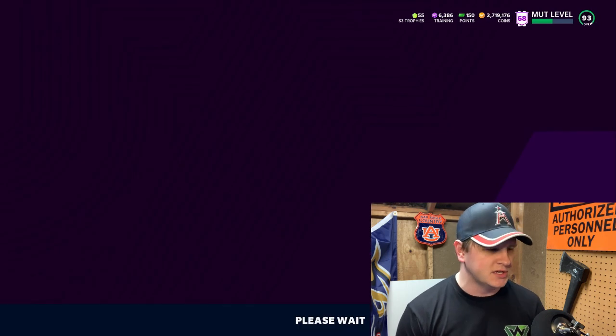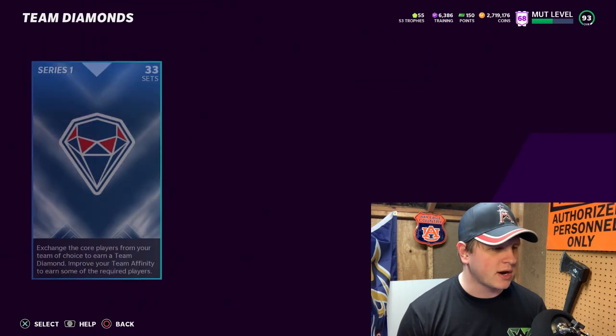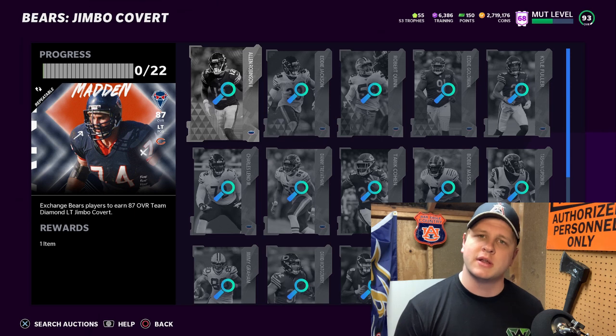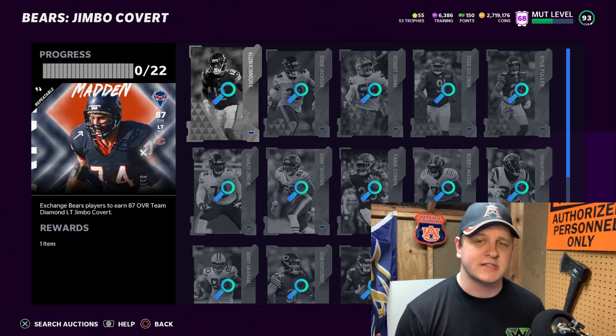And that's pretty easy to do because, when I'm talking about you guys trying to complete sets, you never want to go... and we're not going to look at Gannon really quick because I have all his cards, but Jimbo Covert, for example, if you're wanting to complete Jimbo Covert's set, Allen Robinson is who you need. Now, it could take you a really long time to go and snipe all these cards, which you should.